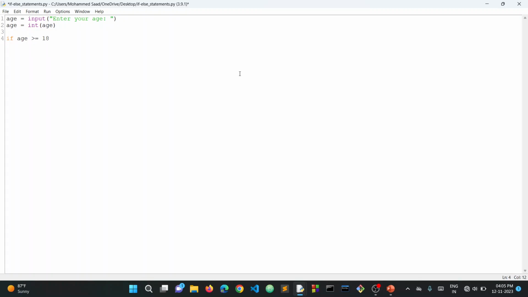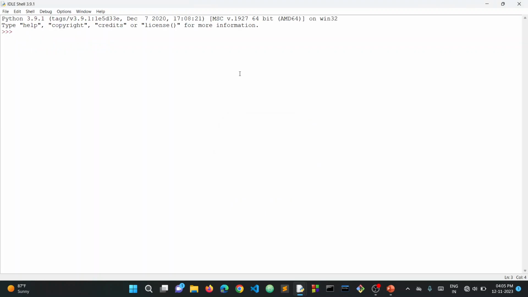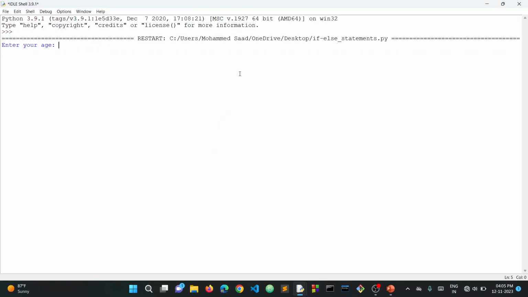Then after the colon, I will define whatever code has to be executed when this condition is satisfied. So I will say print, you are an adult.